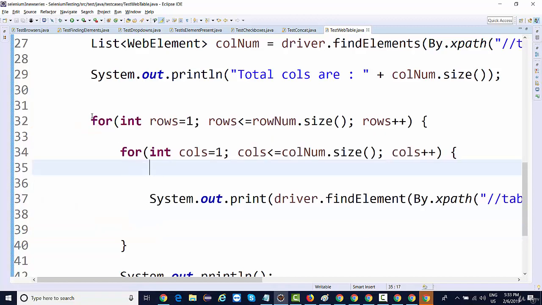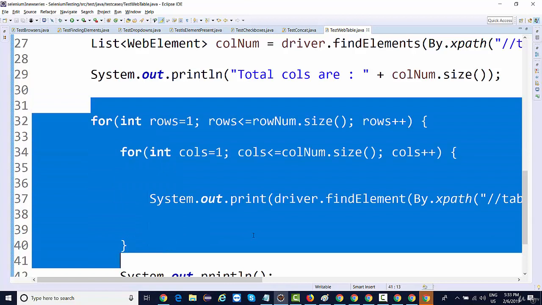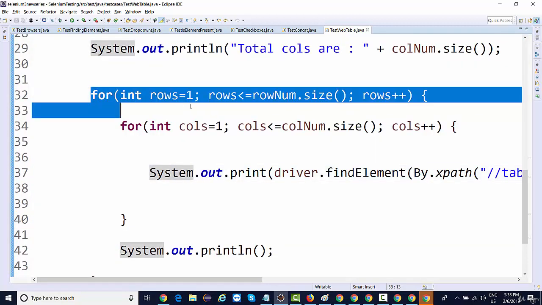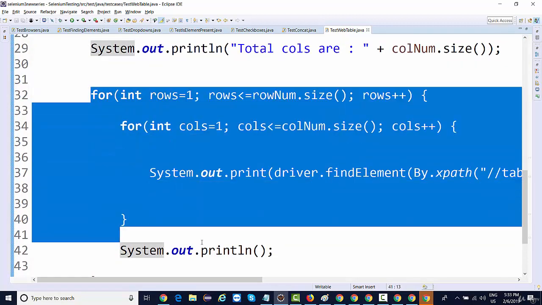But now when we practically implement these things on a website while getting data from the entire web table, using the same two for loops like i and j, rows and columns, if you practice this on a real website while doing automation, it will help you build your programming base. And then you'll never forget where to use a for loop and where to use a while loop. So these things will help you a lot.